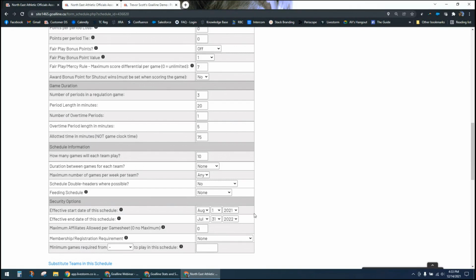But know that if you do have a playoff schedule that follows immediately, you may want to reduce this to make sure that your regular season games cannot be scheduled beyond a certain date. So if playoffs start in April, maybe instead of letting this one go all the way to July, I should finish it up on March 31st, just so I don't accidentally schedule games on my regular season schedule outside of that date range. If I do have other games to play, maybe they're exhibition games, and I would put those on my exhibition schedule and not this schedule. So just keep that in mind as well.